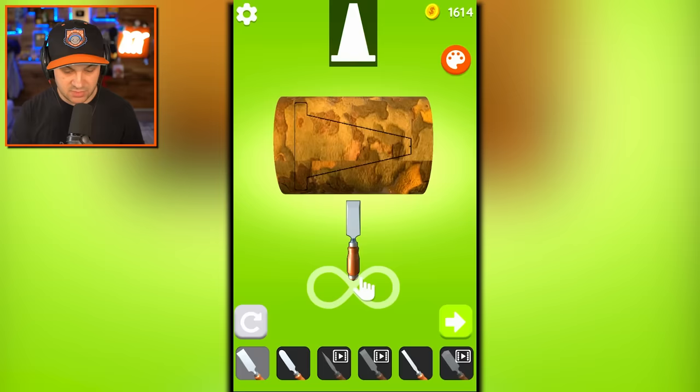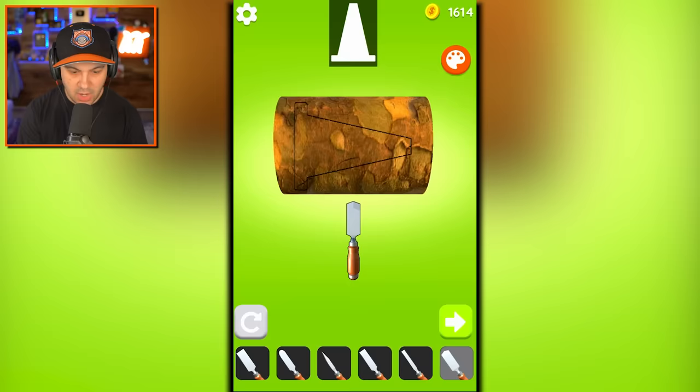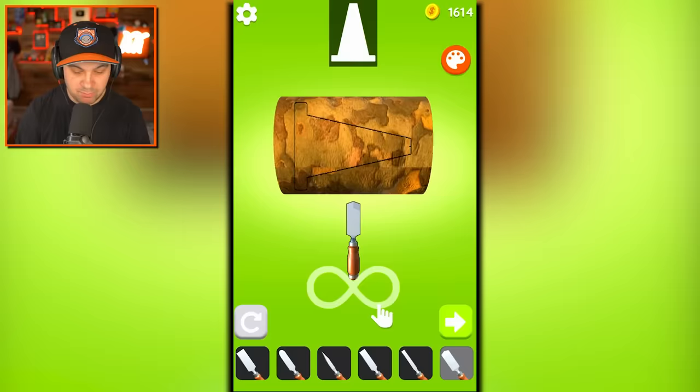That's awesome. So I'm just going to go ahead and unlock all of the tools. One hour later. Okay, now I have all the tools. Now, do I know how to use these tools? No, but at least I have them now. I kind of want to see what this pointy one does.